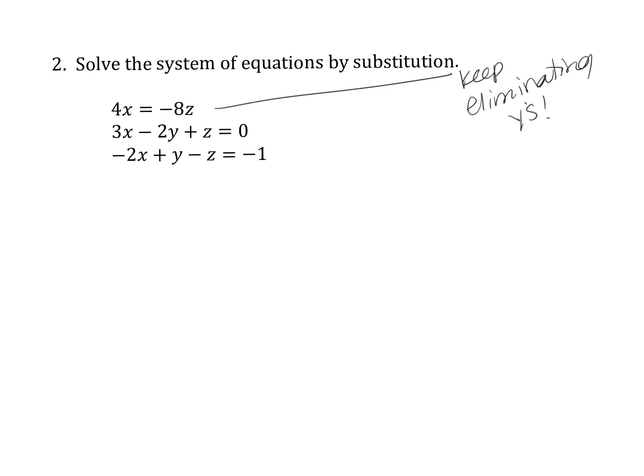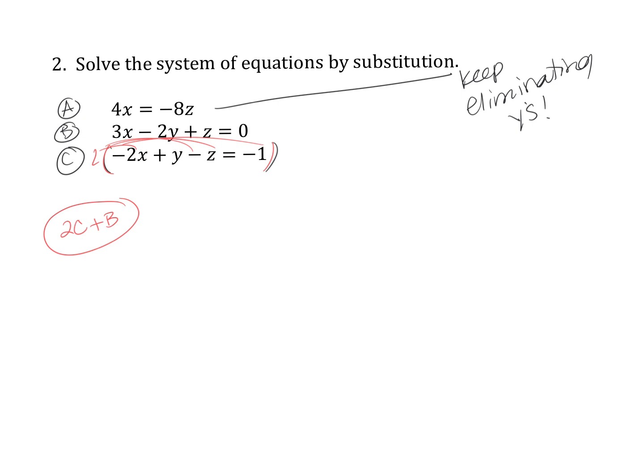So let's do it. The y's are gone on the first one that I'm going to call A, B, and C. If the y's are gone on A, I need to get rid of the y's with B and C. Can we do that? Okay, for a pick of the bucket, how can I get rid of my y's using B and C? Multiply C by 2. Bray, multiply C by 2. If I did C by 2, Ben's giving you a golf clap. So you're saying 2 times my C and add that to my B? Yeah. I dig that, Bray. Bray, you want to go multiply that 2 on that C?